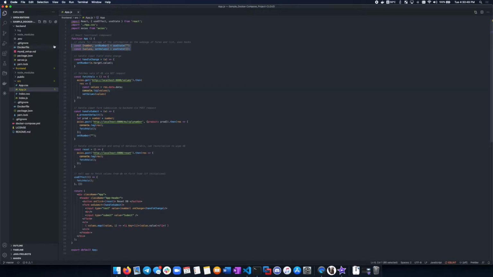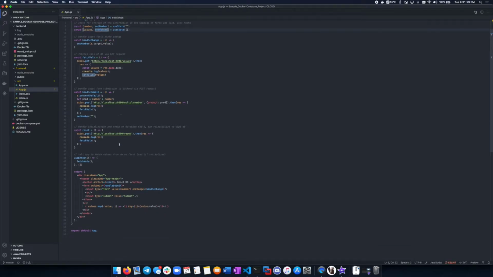So as you can see up here, we're using the state. This is our state information. Basically, we're setting the values. These are the values that we're using for our state. So we have two values of state, that would be number and values. Number is just a simple string that has a function called setNumber, which will set that value for us. And then we have a values const, which has the setValues function, and this is where we store all of those values that we fetch from the database. So that's what's going on there.